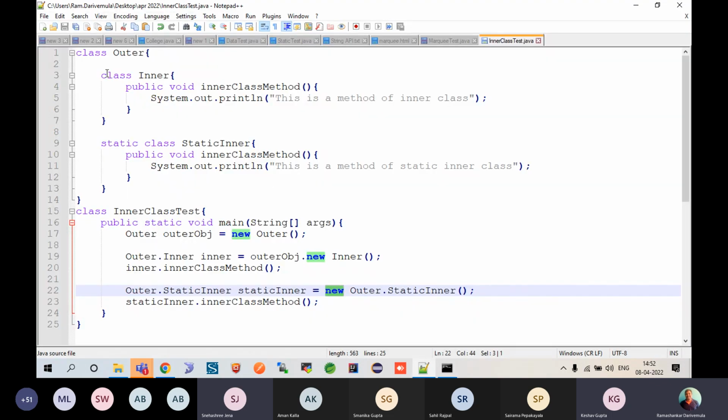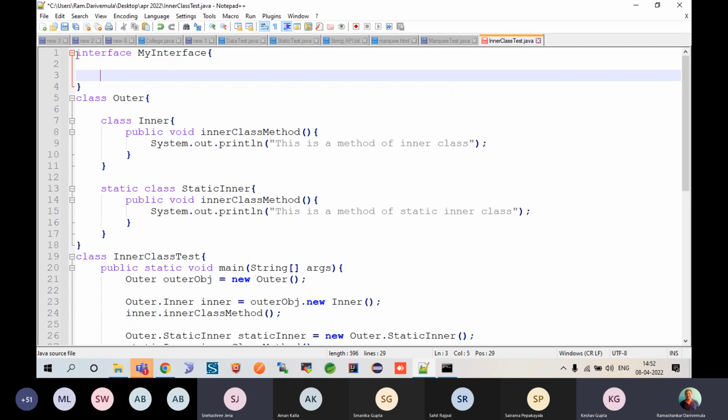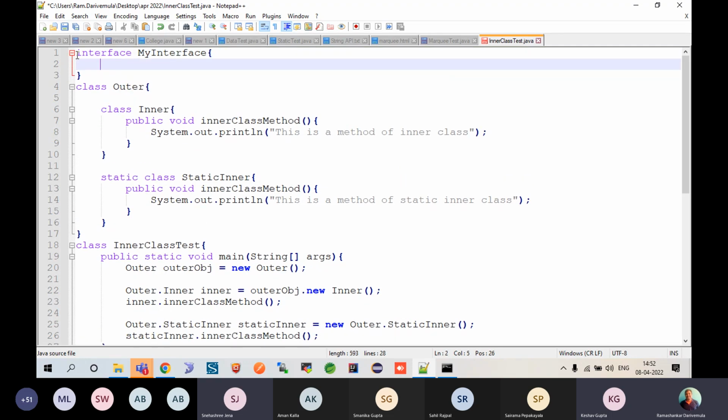Let us say there is an interface. Okay, please try to understand. There is an interface, let's say my interface, and this interface defines a method, let's say public void say hello.